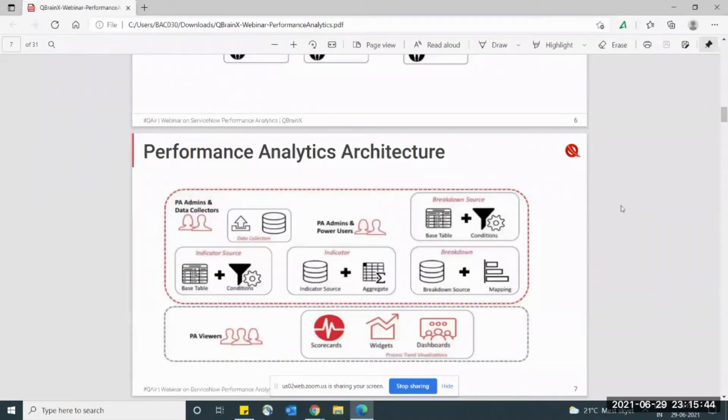After this, we have an indicator. The indicator will use this indicator source to collect the data, and the collection of the data is an automatic plus a manual process. There are two ways. I'll explain the automatic one today, because for the manual we need a Performance Analytics license. That is not free of cost, but we need to install it in the particular organizations according to the requirement. So an indicator has a breakdown source and breakdown. A breakdown is nothing but a group by, or how you want to manage your data for the visualization.